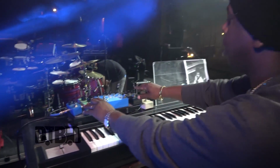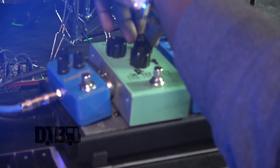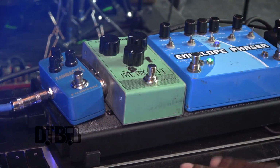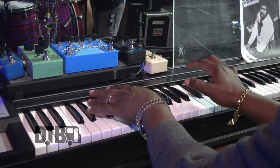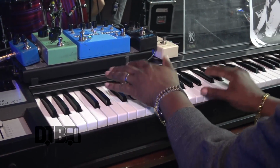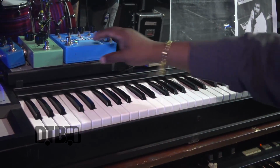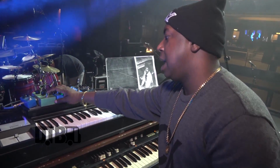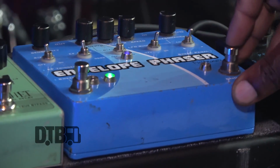And then this here is just a slapback, I think. Yeah, add this. So that's also a delay, but it's a digital delay, and I just use it for slapback. There's nothing really too special about it, but it works when I need it.